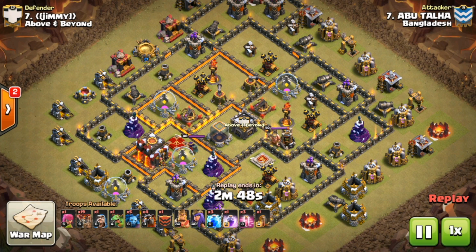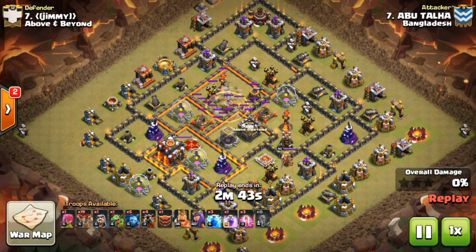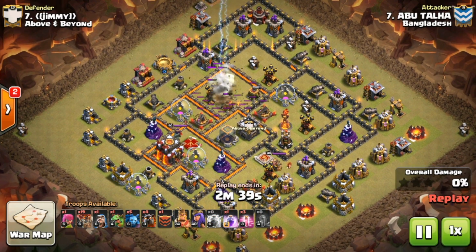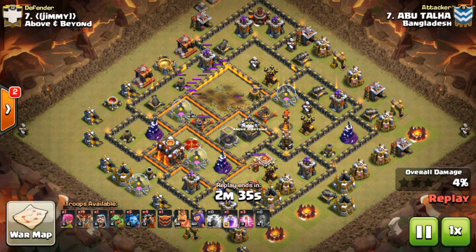For this one, we have Abu Talha of Bangladesh coming in against Jimmy from Above and Beyond. So number 7 on number 7 action. This is a Zapquake Penta attack, so definitely a very cool one. One we haven't seen so far as well in the 10v10. So definitely gonna check this one out right here.